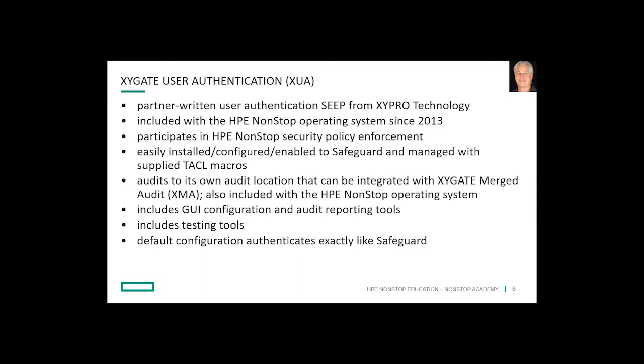XUA is easily installed, configured, and enabled to Safeguard, is managed using TACL macros, audits to its own audit location that can be integrated with XYGATE Merged Audit, also included with the NonStop operating system, and includes GUI configuration and reporting tools. Testing tools are supplied to test external authentication and the configuration of XUA. When XUA is initially installed and enabled, it authenticates exactly like Safeguard.